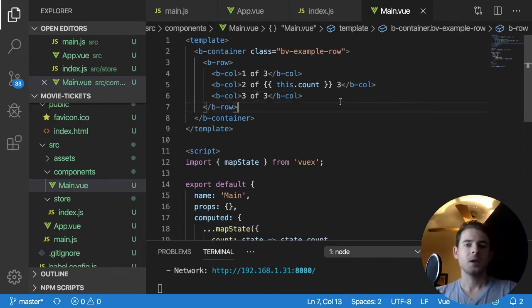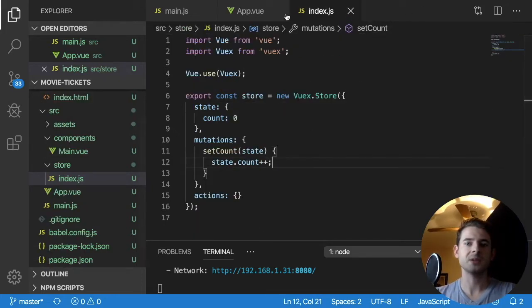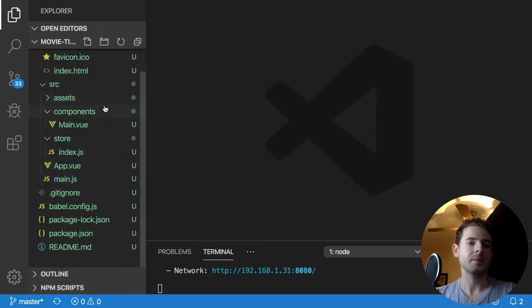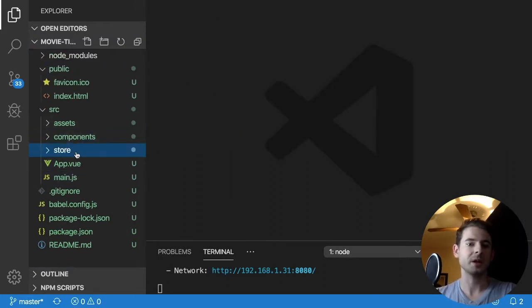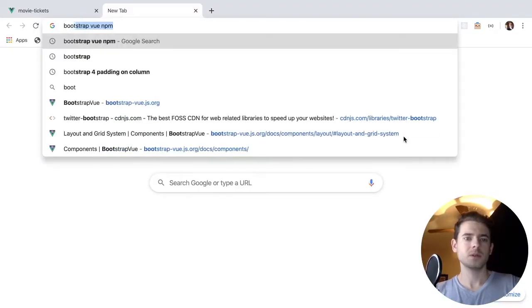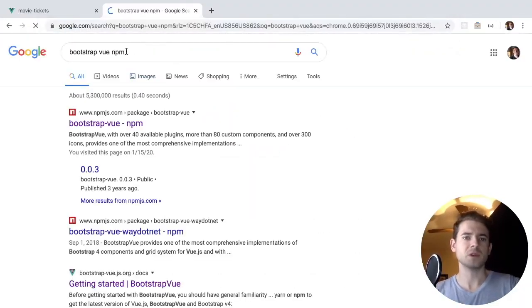So let's try to live code this. I didn't do any planning on what I'm building, so we're going to run into some snags along the way. We might get lost. It might take much longer than I thought it would be to make this, so let's just go ahead and get started. Let me just look up Bootstrap Vue because we're going to be using that.